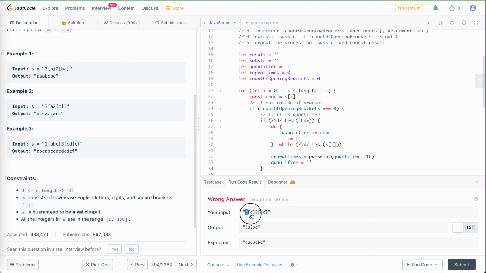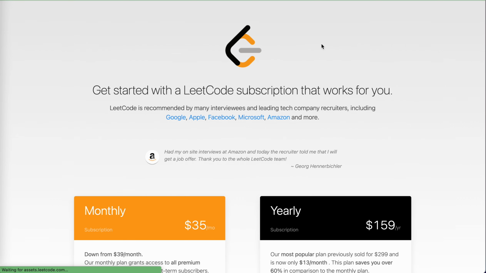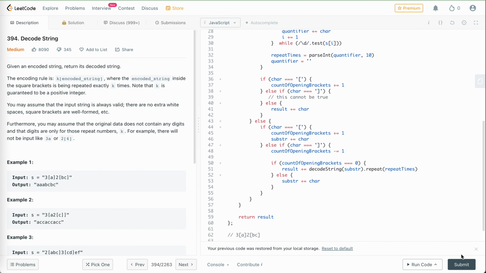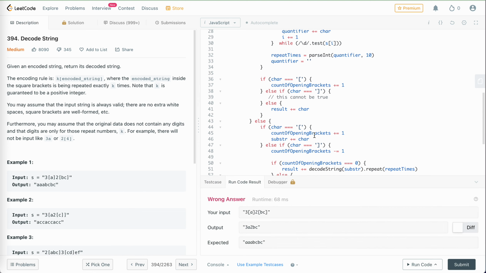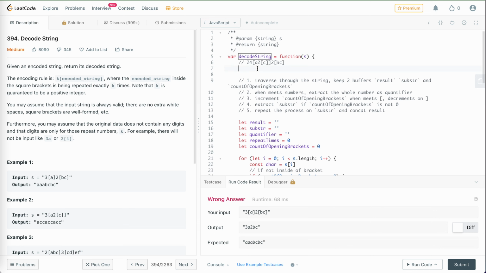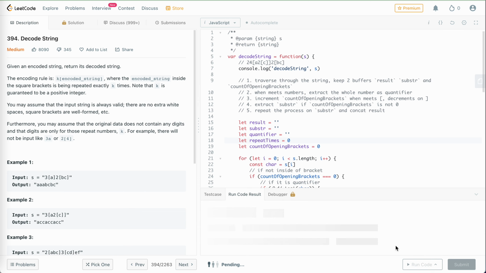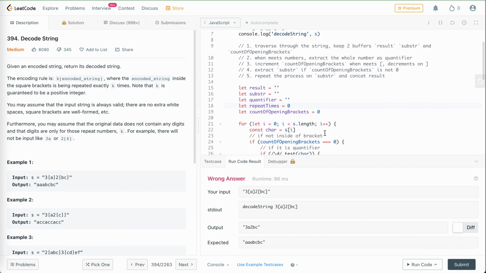Interesting. There's a debugger. I don't want the debugger right now. There's some log here. Allow me to log s. Run it. So we run decode on this one.